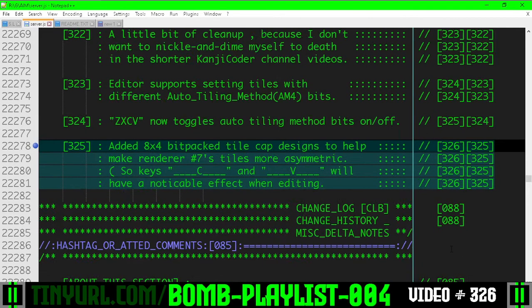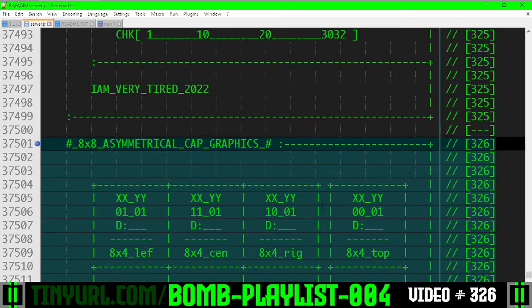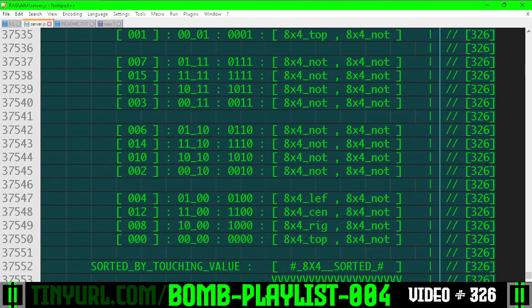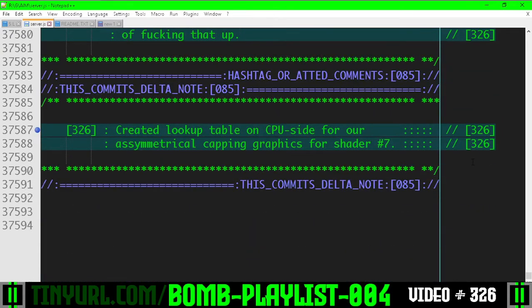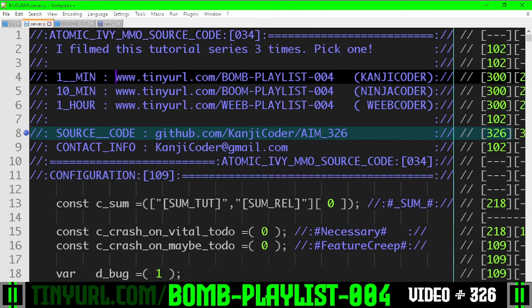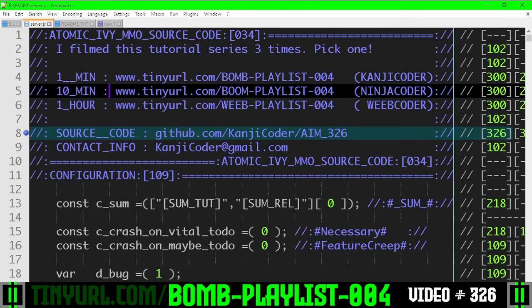Here's what we did previously. And here's all of our work for deriving those binary values in the lookup table. Here's what we did in this video. We don't have enough time to go over how we derive those values because we're on the short playlist. But if you want to go to the long playlist, we'll describe everything in more detail.